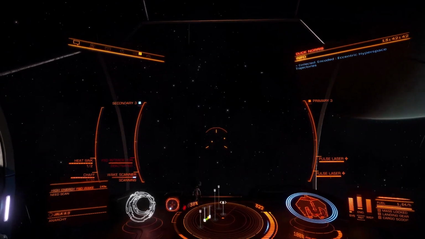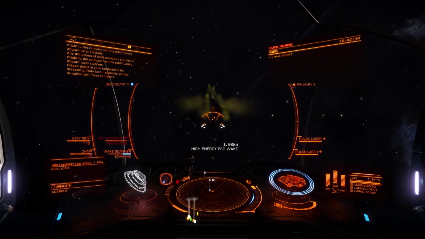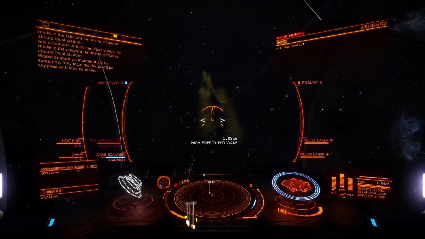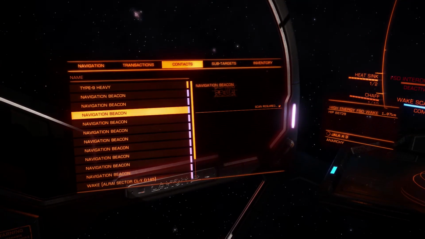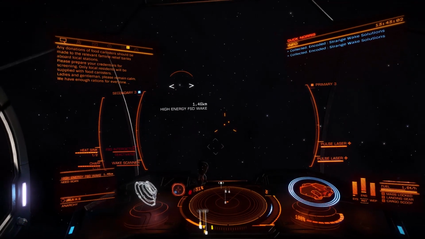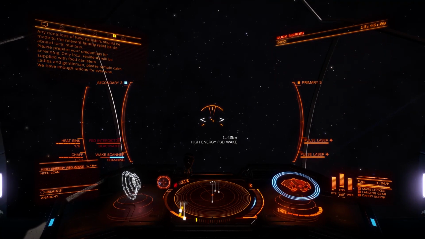Oh, bugger. Didn't realise that was as close as it was. So let's get ourselves turned around and get this thing scanned. Thankfully, we've got 2.5 kilometers to play with, so we're still good. What have we got? Strange wake solutions. Okay, again, not what we need, but they're not terrible. Again, high energy wake. It is still within scan range, so let's scan that. And let's see what we're going to get.